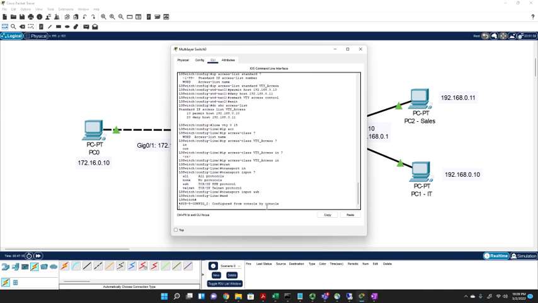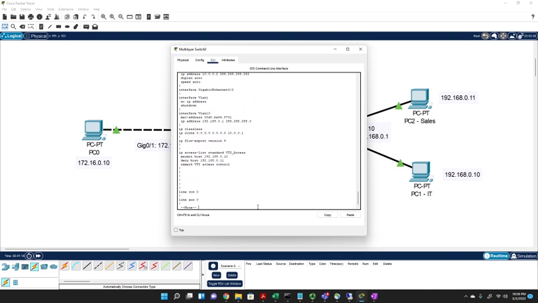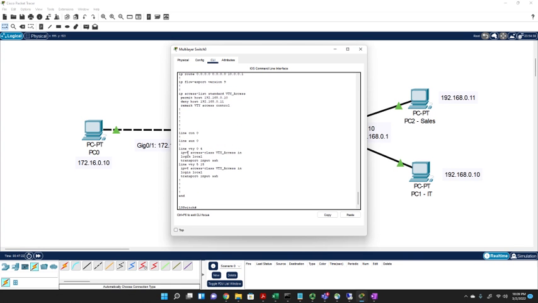All right. Show run. Here's the standard ACL. Here's the VTY line. Well, I see it went in with IPv6. Looks like I'm going to have to fix that.